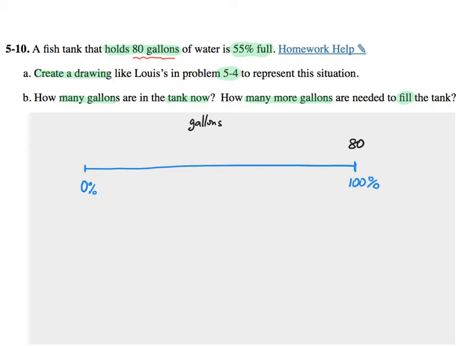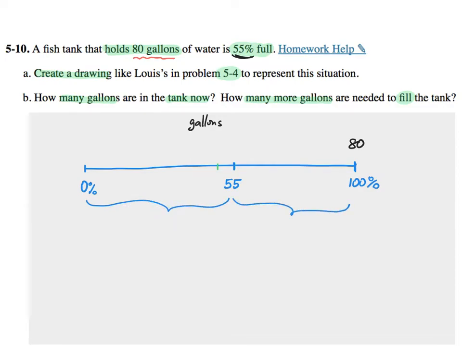Now they're also giving us the number 55, but it's not 55 as a number, it says 55%. So this is what the separator is. So what I want to do is count where half of it is. If you have graph paper, you could count your squares and exactly mark half first. So when I have a half, then 55 will be one part, a little extra on the right side. So I marked over here, and I'm going to say 55 or 55%. Now we have this part, and then we have this part.